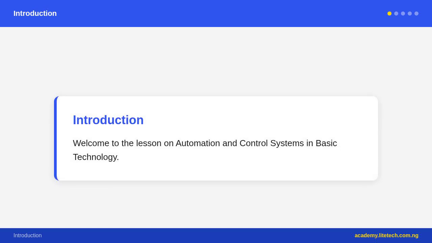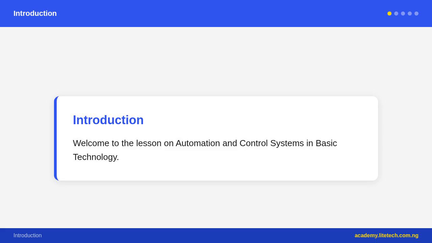Today we study automation and control systems, how machines and processes are controlled automatically. What is automation? Automation is the use of technology to perform tasks with minimum human intervention. Automation replaces or reduces the need for direct human operation in processes and systems. The goal of automation is greater speed and efficiency, greater precision and consistency, ability to work in dangerous or harsh environments, performing repetitive tasks without fatigue.